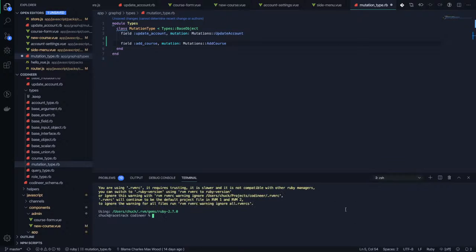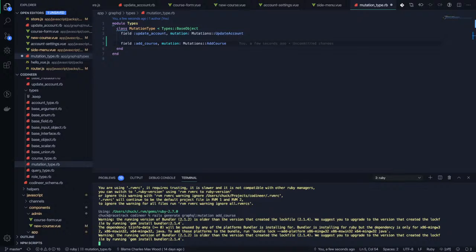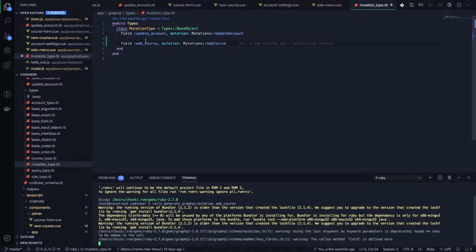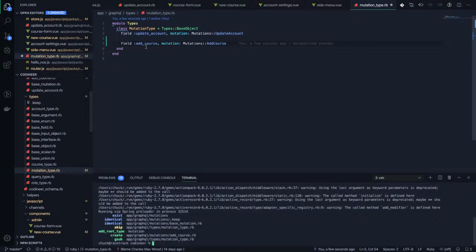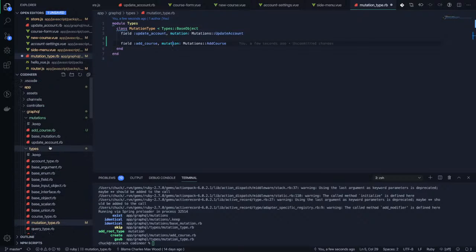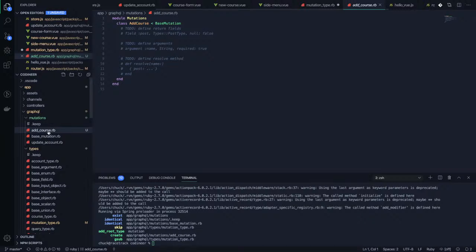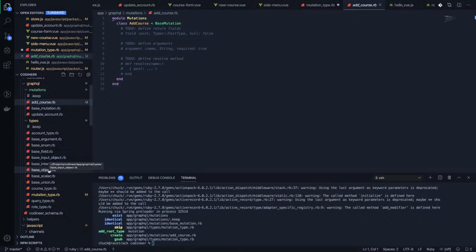I think what this means is I can do Rails generate GraphQL mutation add course. It may actually drop it in here too. Nope, it found it there. Okay. So now under mutations, we've got add course, which means we also need a course type. We have a role type, an account type.